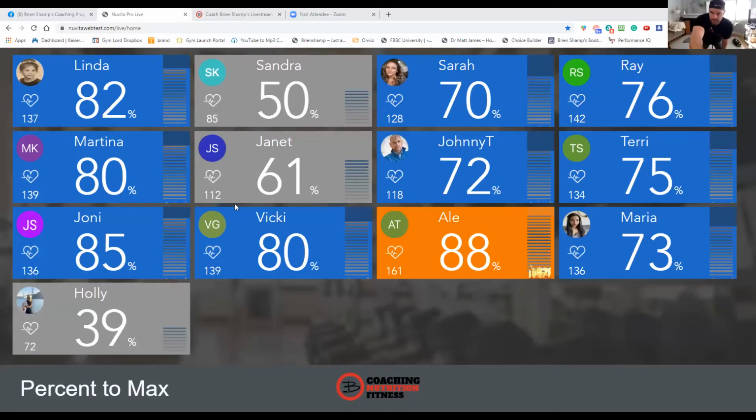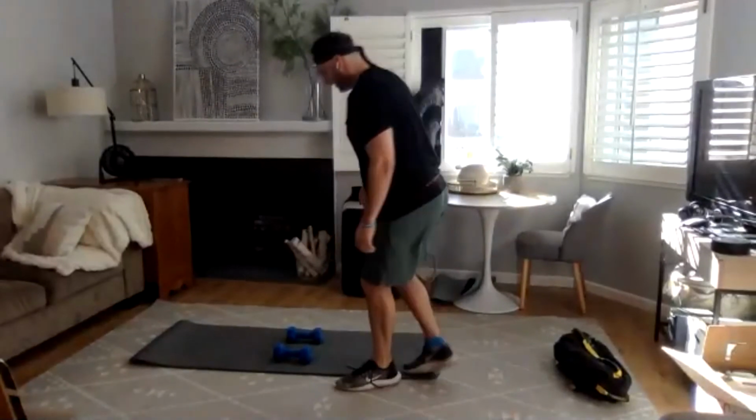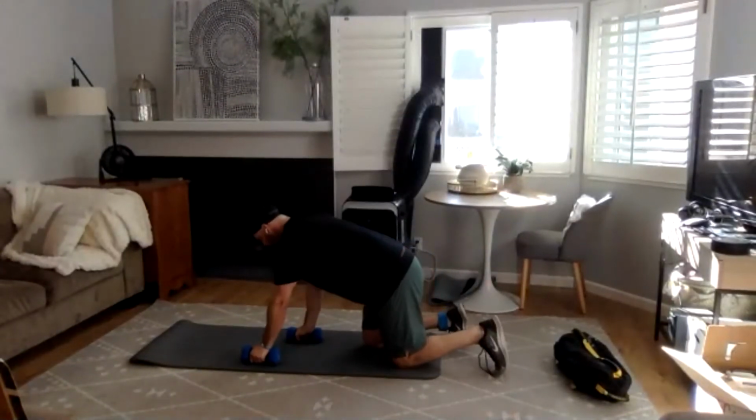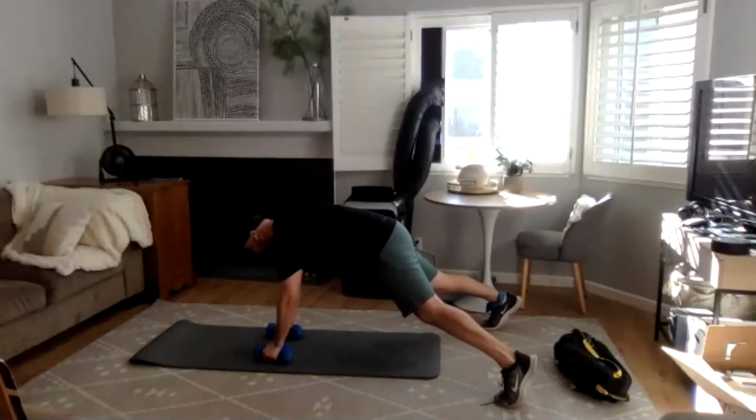Belly button drawn in. There you go, Janet. Looks fantastic. Stay with it, Linda. Stay with it. Good. Little breather right there. Coming back down with you. Here we go. 3, 2, 1. Here we go. Belly button's drawn in.